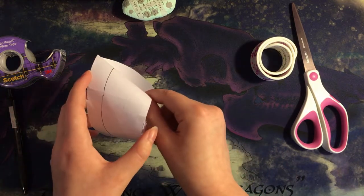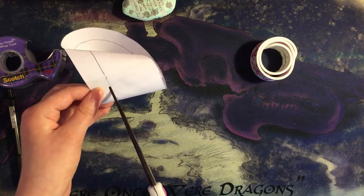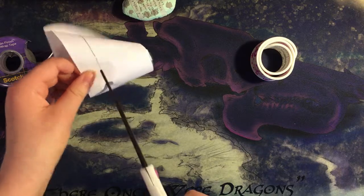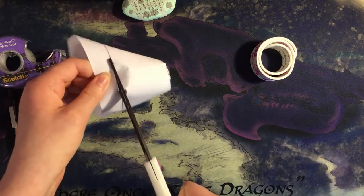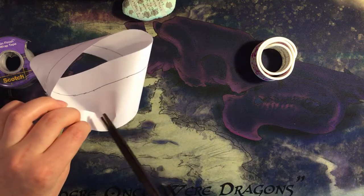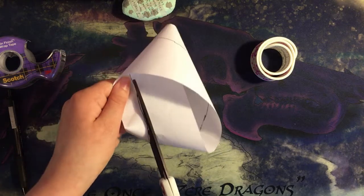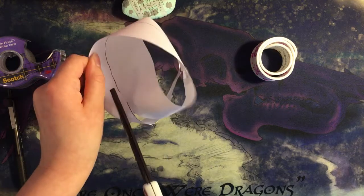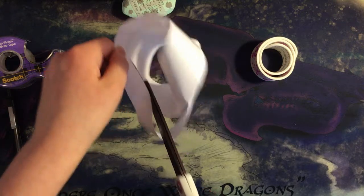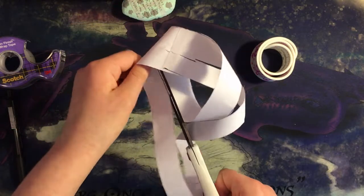You'll see that your line doesn't quite match up with the other side of the page. You can kind of see through the page where I drew with my pen on the back side is slightly off. So now we're going to cut down that one-third line that you made. It doesn't have to be a perfect cut, just cut all the way down. You'll see that the line isn't there on the back of the page — just follow the line that's there. Make sure that you're not crossing over the center, and as long as you don't cross over the middle, you should be fine. This can be a little bit tricky to cut, so be careful to not snip the other ends.